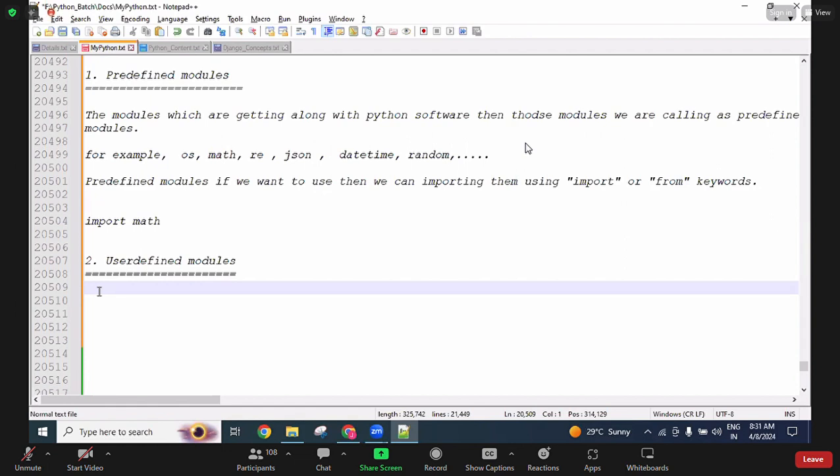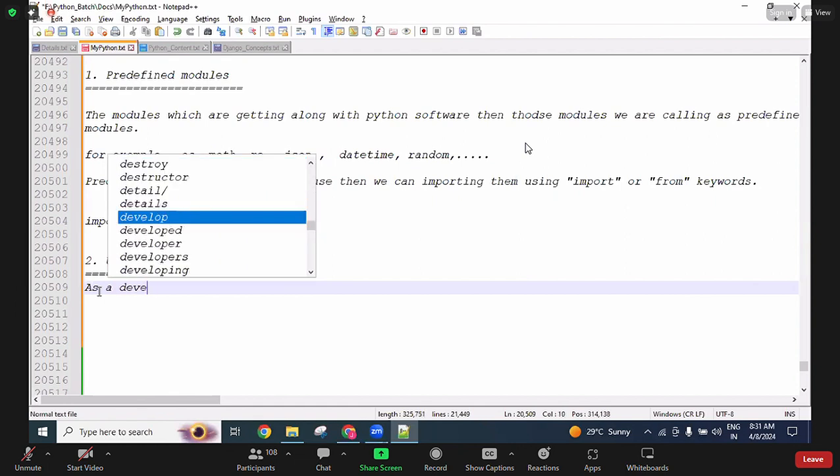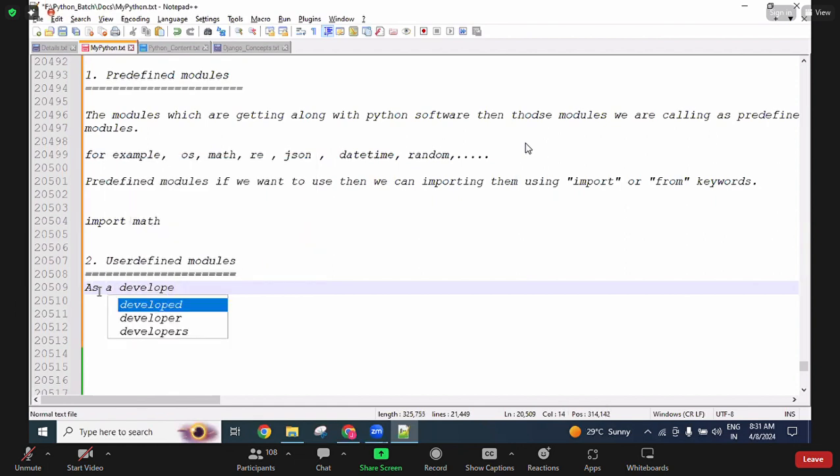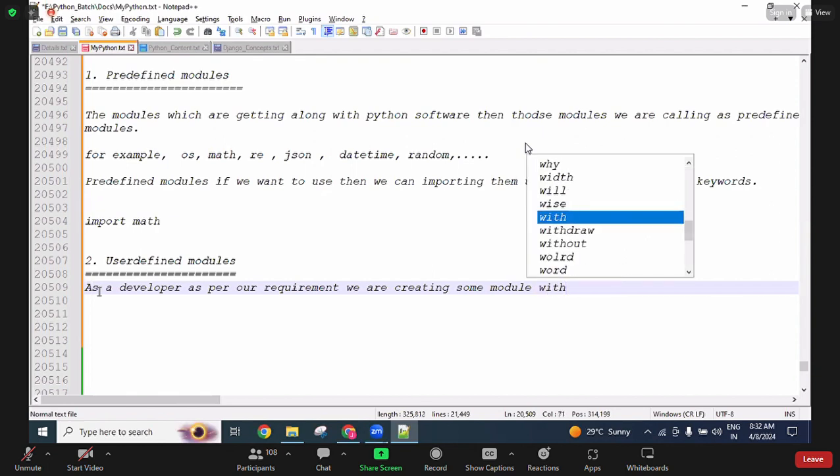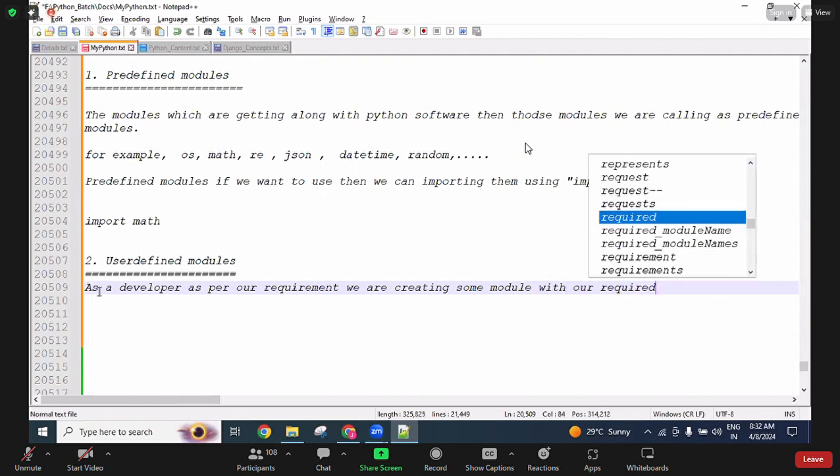Understanding? So in simple words, as a developer, as per our requirement, we are creating some modules with our required logics, guys.